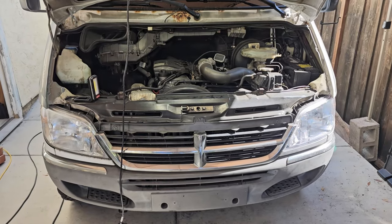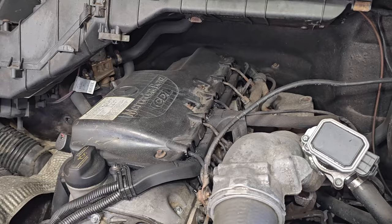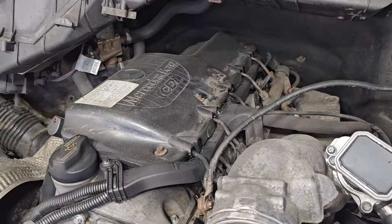Unexpected repair. Well, expected, knew it was coming. But what everybody calls black death is really just a fuel injector leak on the top end. But it looks like black and it looks like death. So that's why it gets called black death by so many, including me, accidentally.